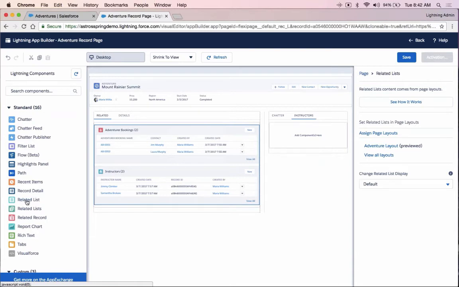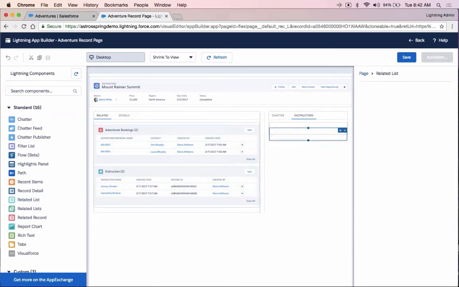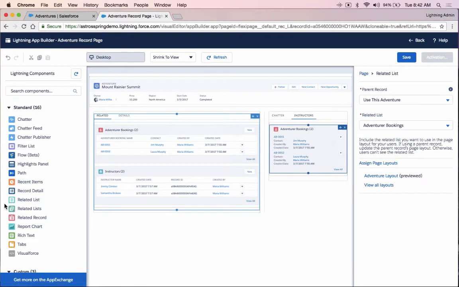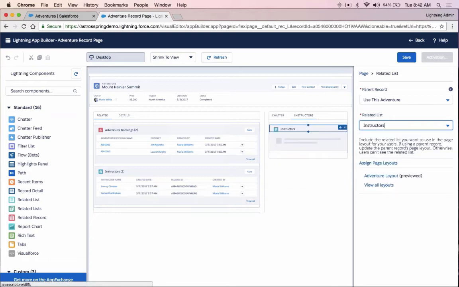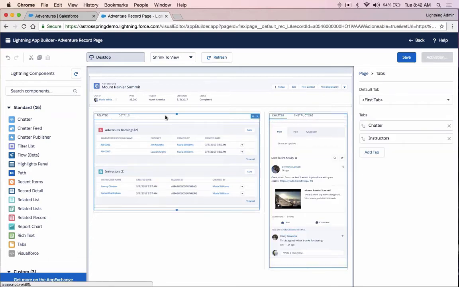But now in Spring, one of the things I can do is break up my related list with a brand new standard component called Related List. So there's no S on that one. Yeah, so imagine you're looking at an object that has, like on accounts, for example, 10 different related lists. So now you can break it out and assign, based on what page or who's looking at this page, what's the most important for them to see. And I can select what should this be. Okay, I want it to be instructors, and I can have that available there.